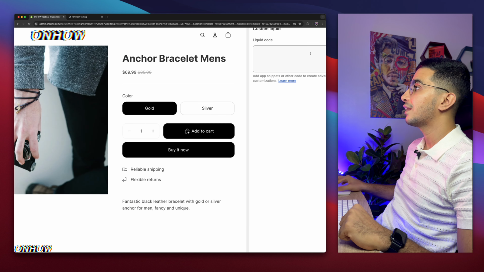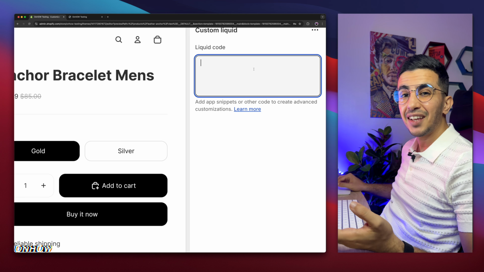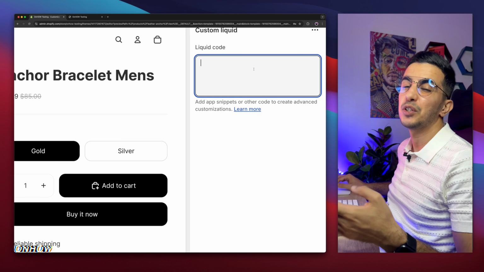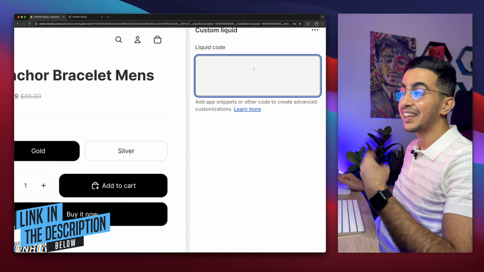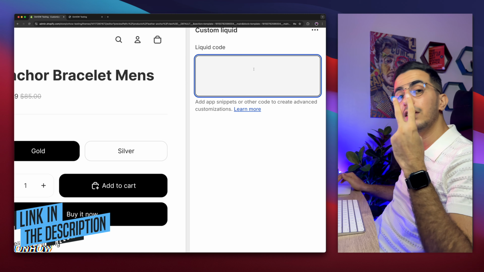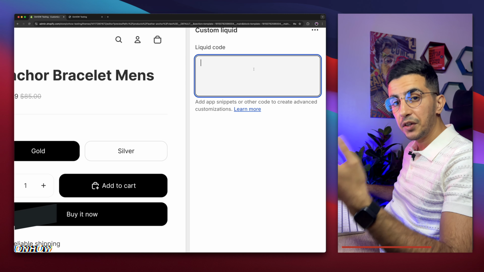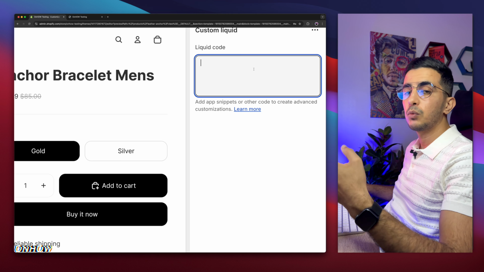And on the right panel this time, you will see this section where you're gonna paste in some code. And where you're gonna get that code, you need to hire a developer, pay him within 24 hours. I'm just joking. Scroll down the description box and you will see a link, my website, completely free again. This is completely free. Just download the zip file, which will contain two files. The first one is the one we're gonna use, which will show the widget across all your products. And the second one, I'll show you what it's called.